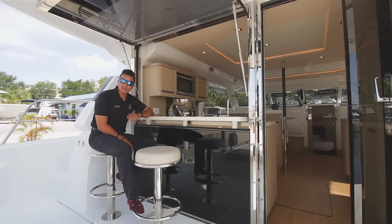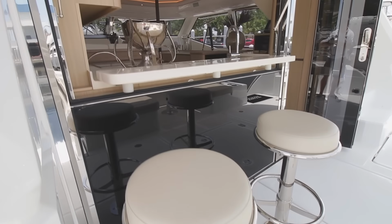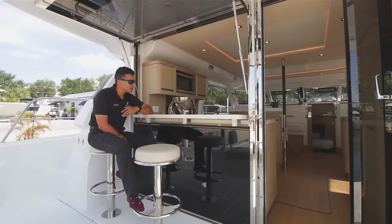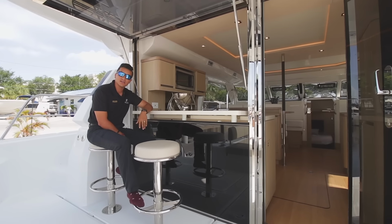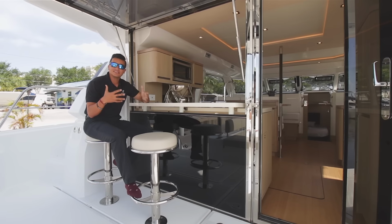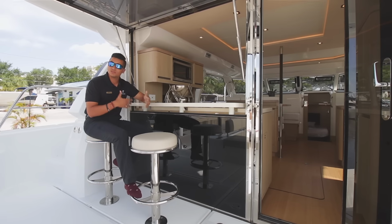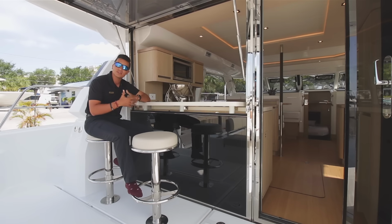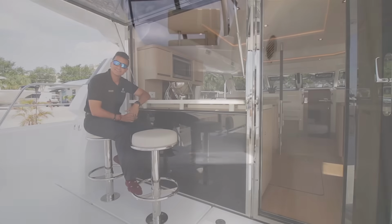And you also have 2 enormous platforms on either side of the boat that help you enjoy the water even more. So my favorite part of this boat is right here at the bar. This back window comes up, the bar comes down, and it's ready for drinks. This is a huge entertaining section of the boat because you also have your aft dining area behind you, and it just opens up the entire boat as you see here. No obstructions. You can see everybody on this boat and be in touch and tune with everybody that you have in your party.